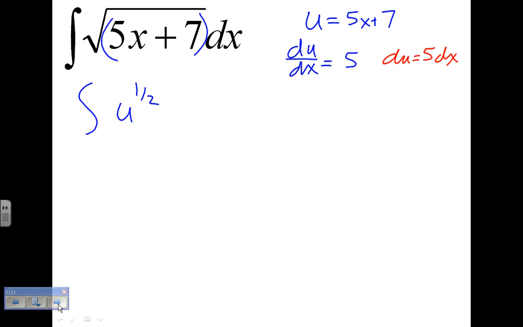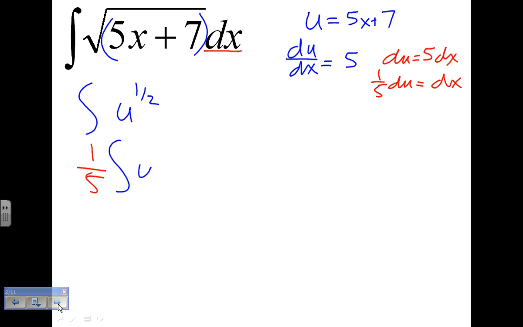How many dx's do I have? I have 1. So that means 1/5 du's equals 1 dx. And remember, I told you I use this all the time. Where do I always put numbers in an integral? I always put them out in front. 1/5 is going to go out in front because it's a numerical thing.